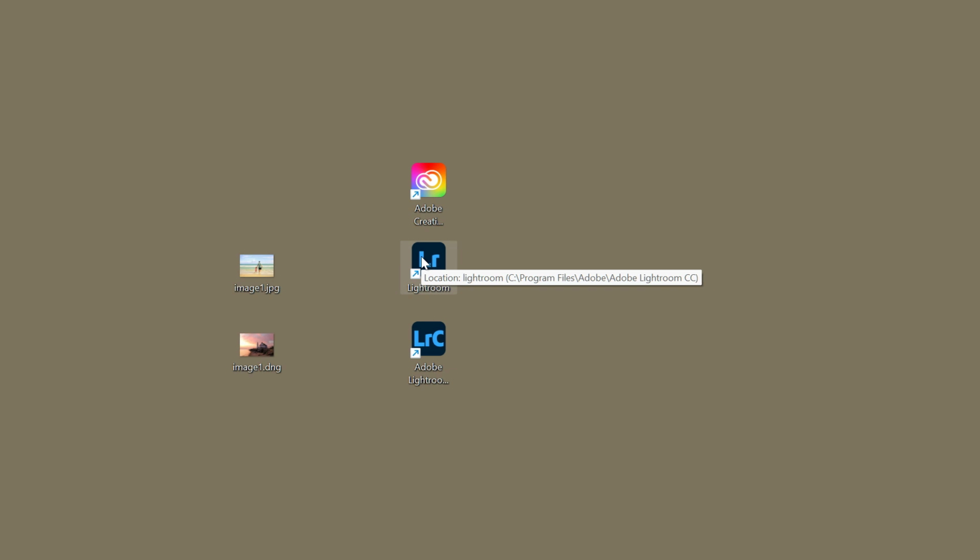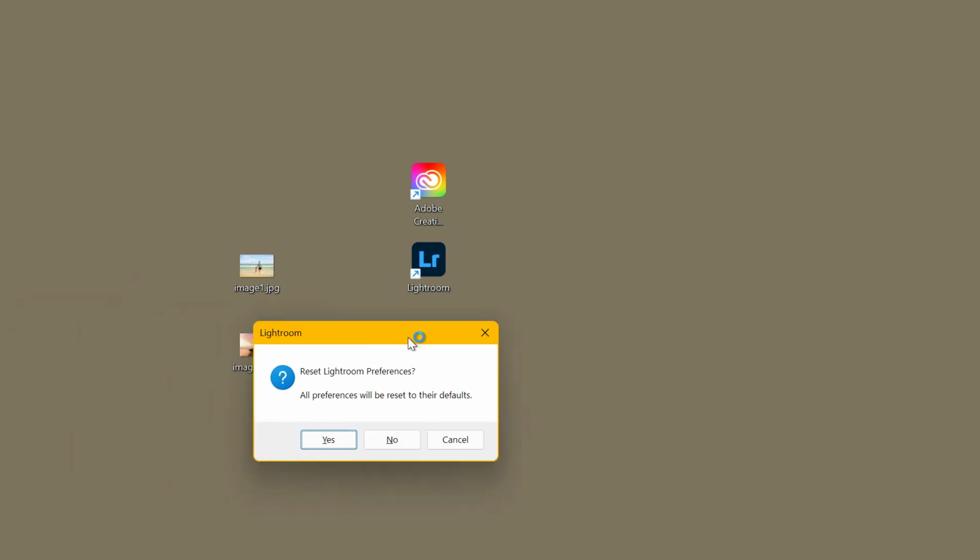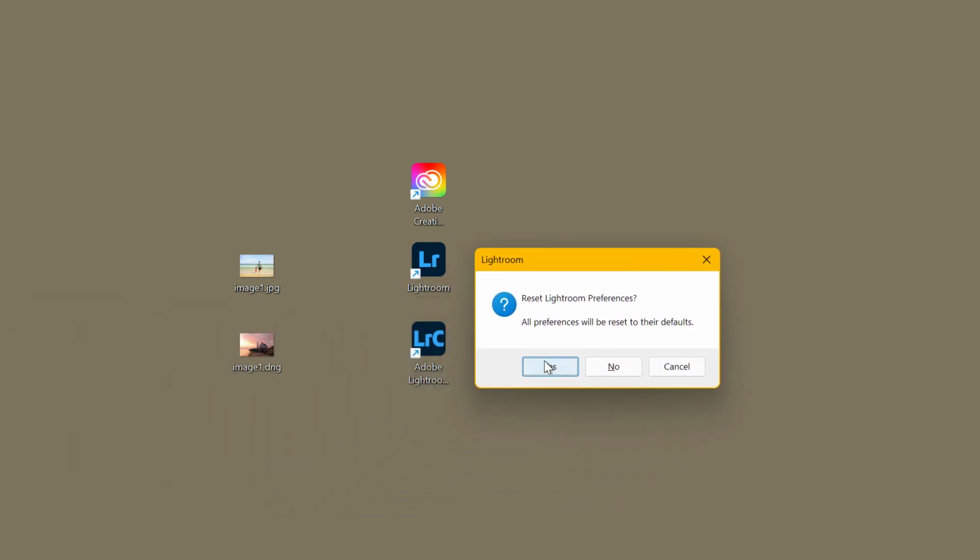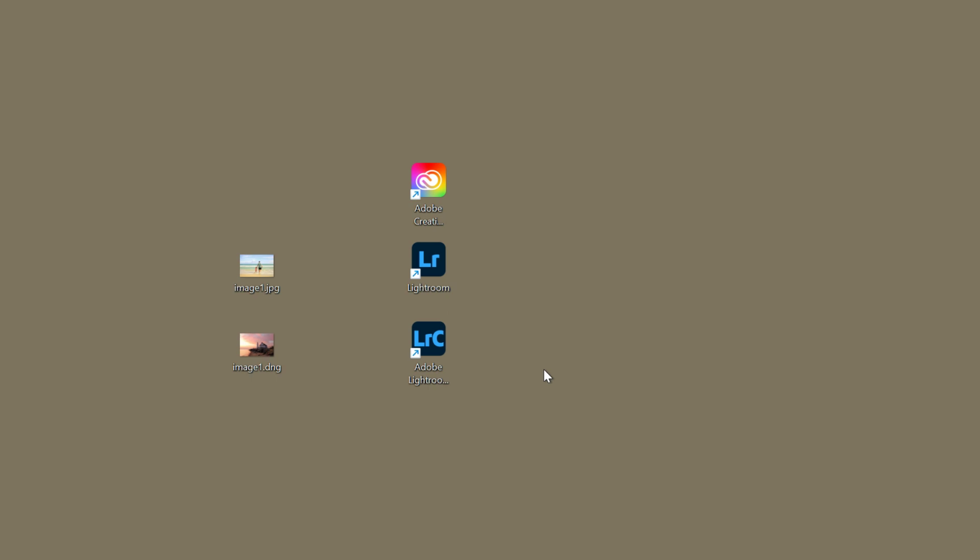Now let's move to the most effective fix for many users, which is resetting Lightroom preferences. To do this, hold Alt and Shift while opening Lightroom. Keep holding the keys until you see the prompt to reset preferences, then click Reset Preferences. This can fix corrupted settings, strange startup errors, and issues caused by bad configuration files. If Lightroom was broken because of a damaged preference file, this step often solves it quickly.